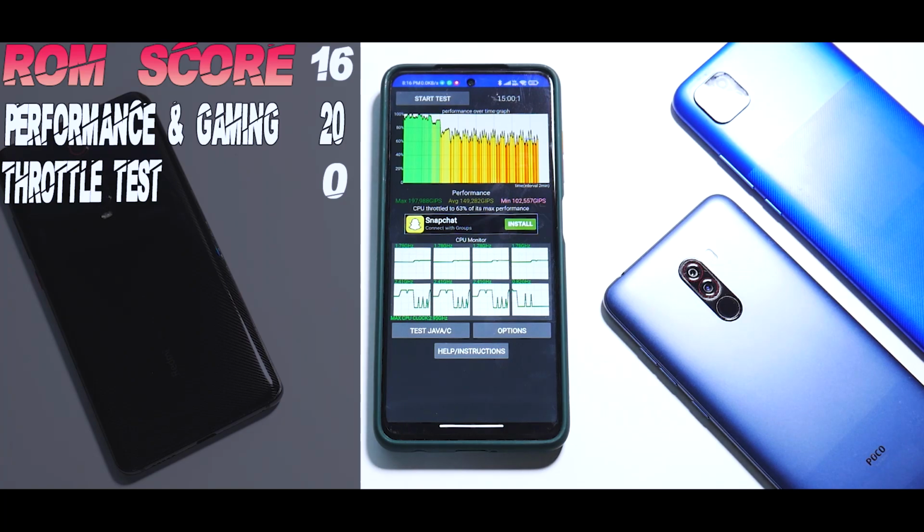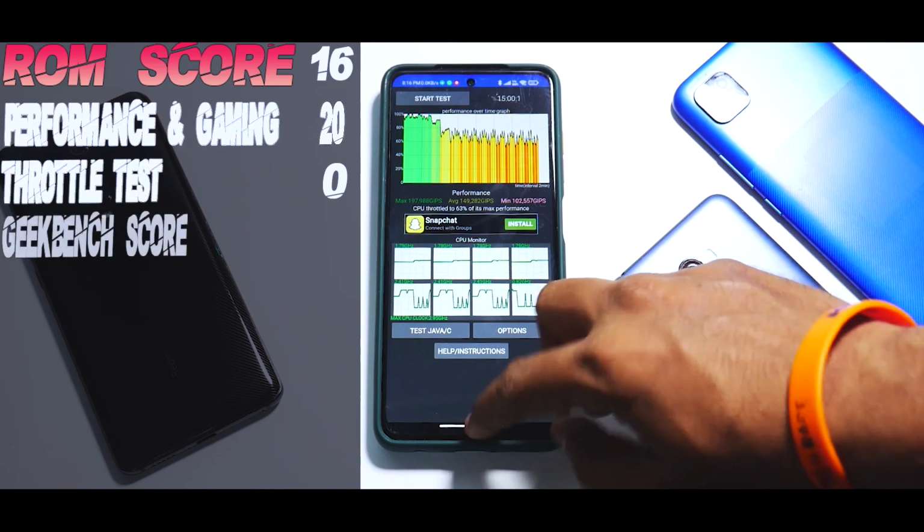And remember, this might not be an issue with the developer's work. This might be, and this definitely looks like, an issue of MIUI 12.5. Now moving on, we are talking about the Geekbench score.